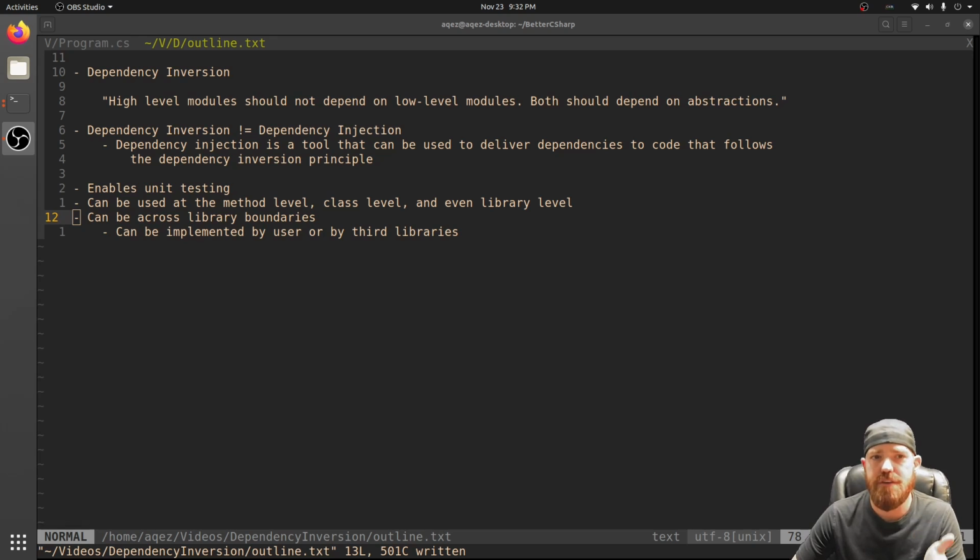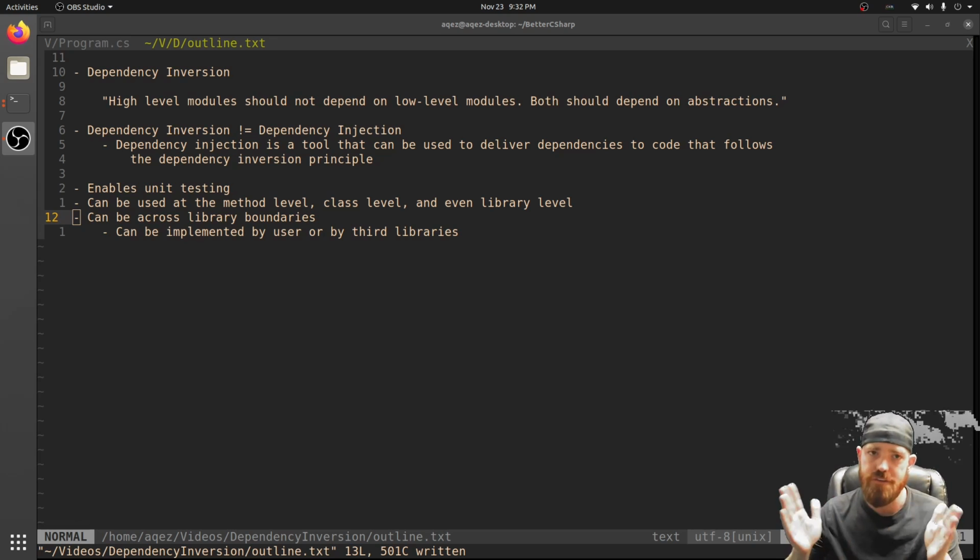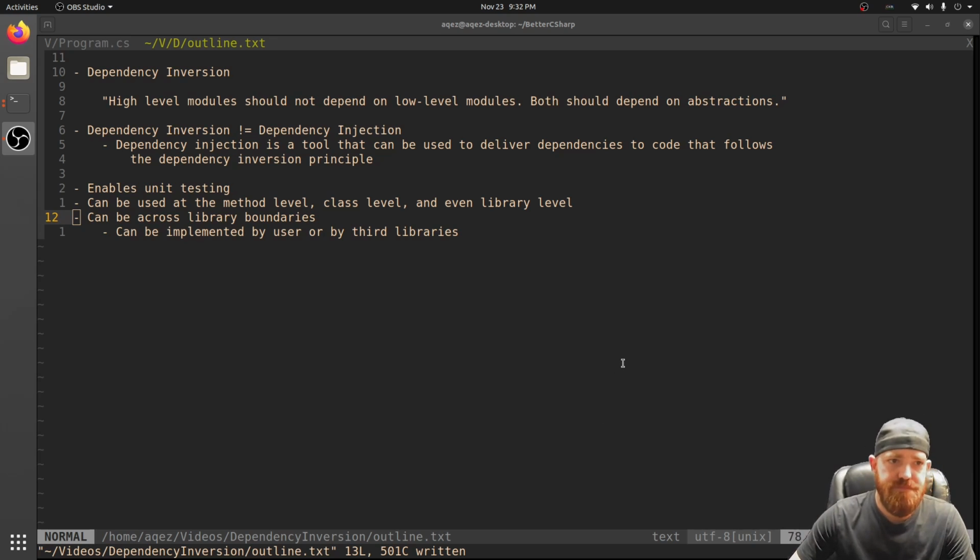High-level modules should not depend on low-level modules. Both should depend upon abstractions. And really, so far, we've mainly been talking about the high-level modules. So today we're going to talk a little bit about the low-level modules and how this can work across libraries.